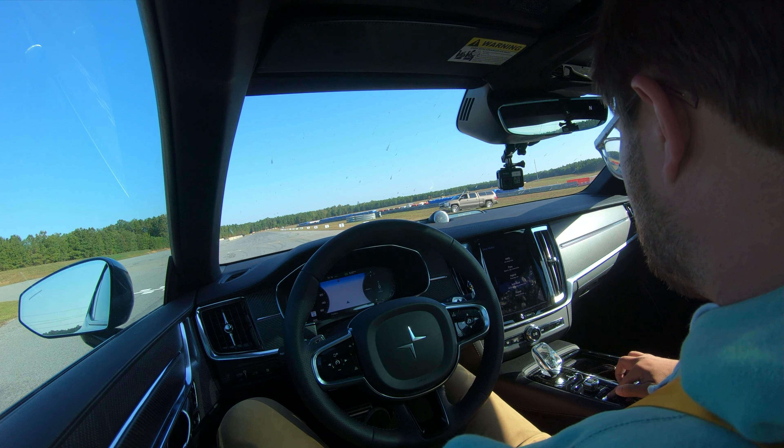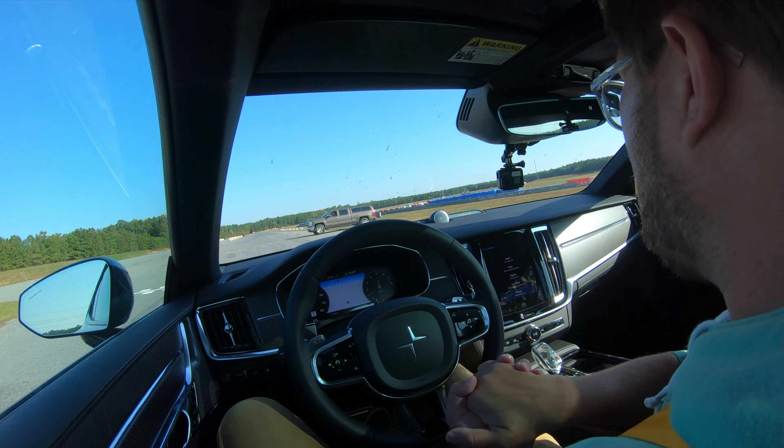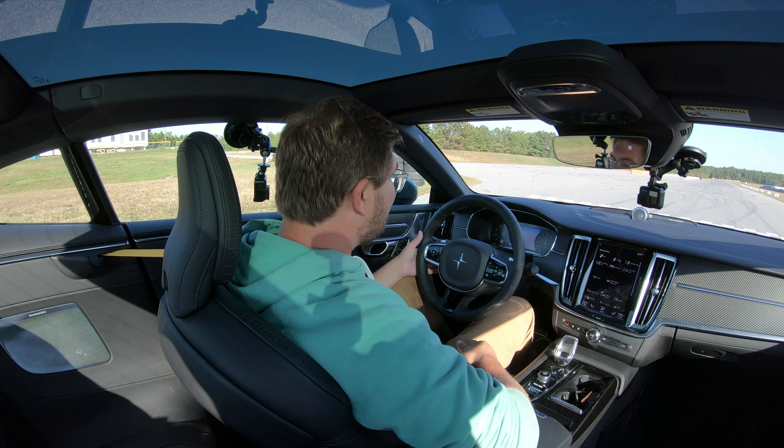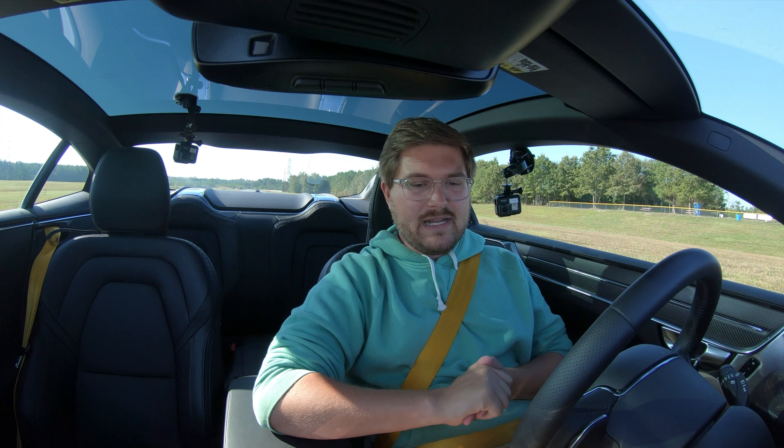We're going to dial it up into power mode for sporty driving. There's no launch control here, but it's plenty of power. We have the battery charged exactly to 50%, so it's still capable of outputting full power. I'm going to run the car in B mode, which will allow me to lock it in manual transmission — it still will upshift at the redline, but I'll be able to downshift when needed. We're going to brake boost it; there's no physical launch control, but it will hit second and third gear more aggressively than just flooring it off the line.